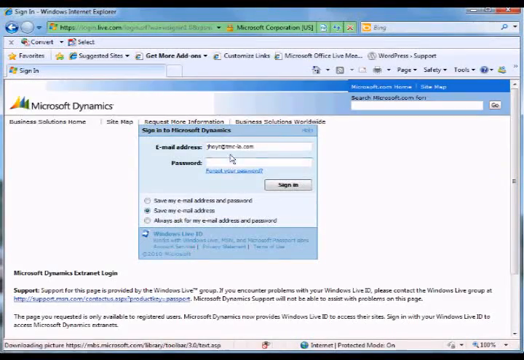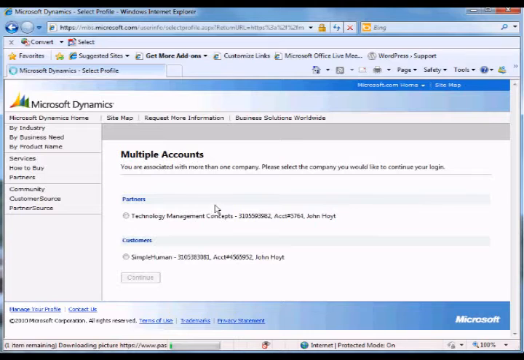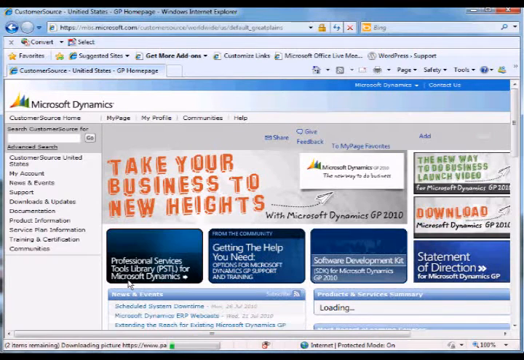From the customer source page, you should have received an email from Microsoft with your user ID and password. Enter that information. Select the company that you're associated with. And now we're logged into customer source.